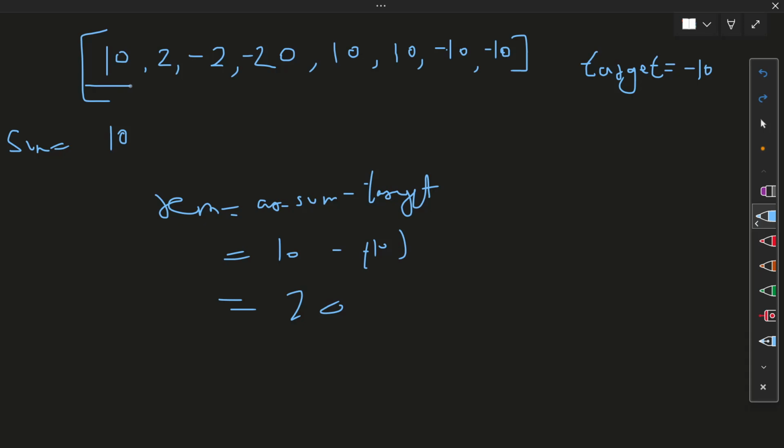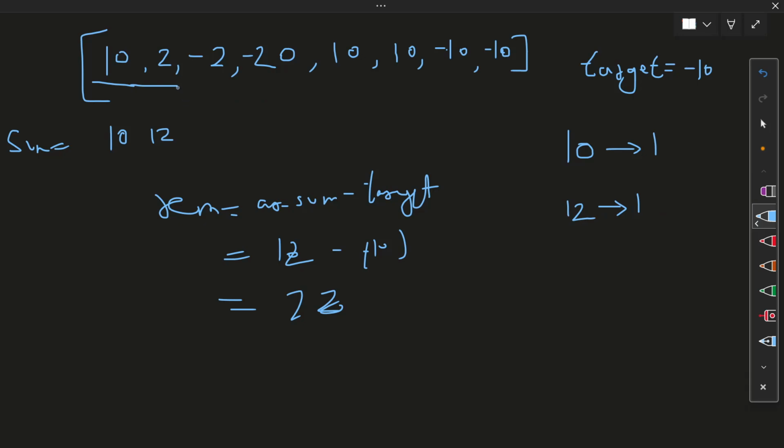Now just consider this, because the remainder till any particular point will help us to detect whether target is there or not. I know it's a bit confusing, but bear with me, you will understand it afterwards. So just consider 10, it means we got 10 with a frequency of 1 till now. Then we got 12, so we got 22. Is 22 there? No, 22 is not there. Just consider this value with the frequency.